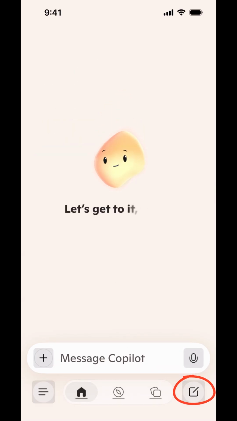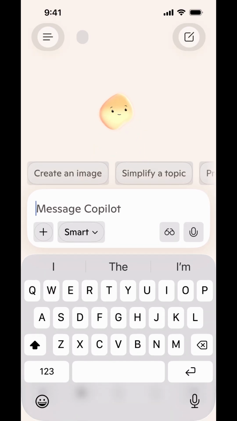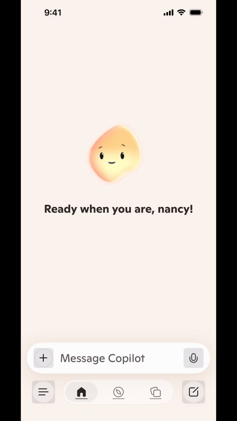In this case, you'll see it down at the bottom right and up at the top right if I want to start over. It does do all the same things in all the same ways. It's not quite as interactive as the broadcast feature that we saw in Gemini, but as an AI assistant, it does anything and everything.